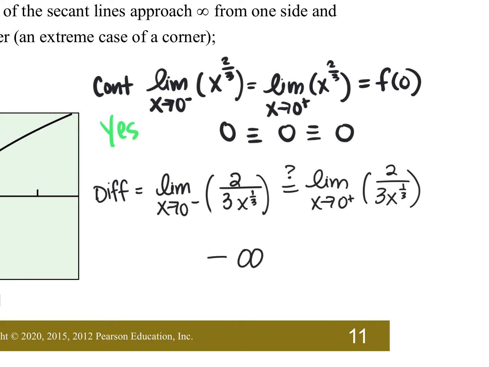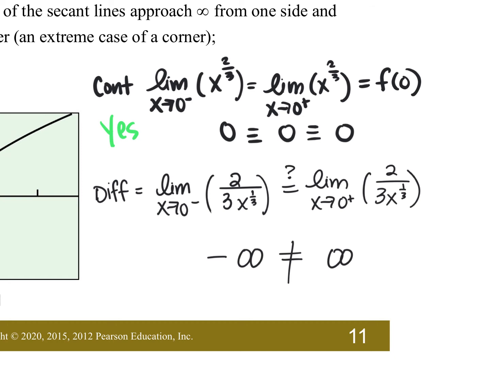On the other side, when I plug in 0 plus, I'm also going to get a version of infinity, but what version do I get? Positive infinity, okay? Those are not equal. What if they both turned out to be negative infinity? Two infinities are never equal to each other, okay? There's no way to say that negative infinity is the same as this negative infinity, or this positive infinity is the same as that positive infinity.